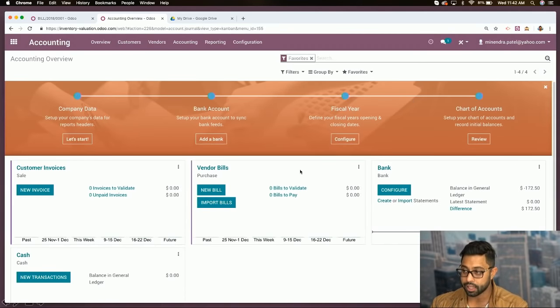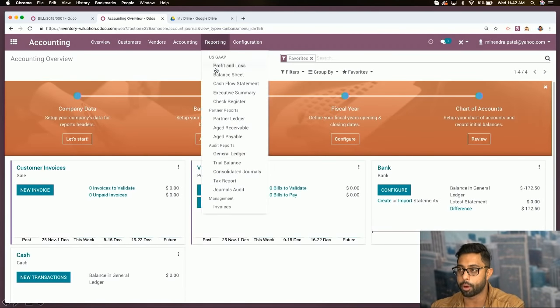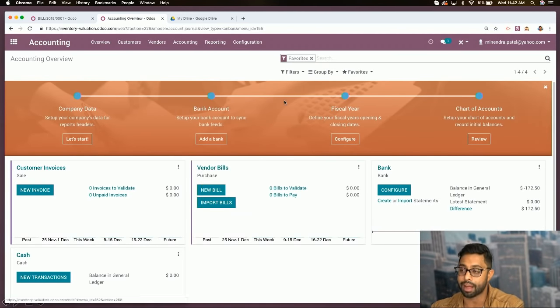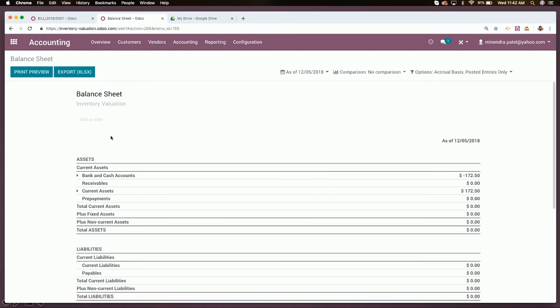And so because we posted this, now in our balance sheet, we can see that we have current assets of 172 in our stock interim and our tax, and you have an automatic valuation as soon as you do this inside of your system and create these vendor bills.